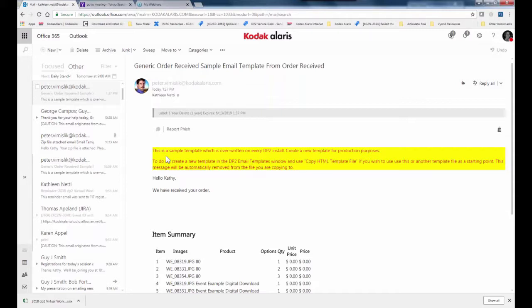They'll be overwritten. So we would not want you to put your due diligence and hard work into one of our sample templates and then only to have us overwrite that. That would be awful. So that's why we give you this big bold message that says copy this.